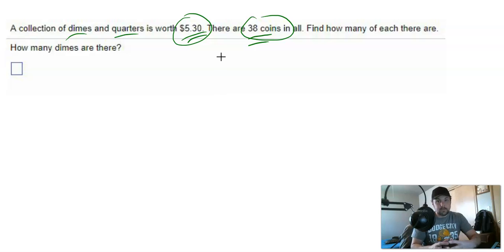So a rule of thumb for solving a word problem like this is for however many unknowns you have, that's how many equations you have to have. So the number of variables is also the number of equations that you have to develop. In this case, we have 2 unknowns, the dimes and the quarters. We don't know those, right? That's 2 things we're looking for. So we have to have 2 equations in order to get a solution. That's why they're giving us 2 pieces of information. The value of the coins will be one equation. The number of the coins will be the other equation.